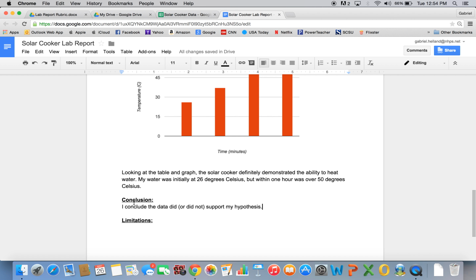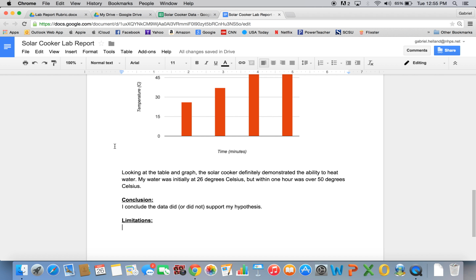Limitations on this lab. So what things could we not have controlled that could have affected our results? Well, I noticed in my early classes that the sun at a really sharp angle on the horizon did not really work well with my solar cooker, the store-bought one. It is much more efficient and useful when the sun is up overhead. So again, a limitation is when you build your solar cooker for a certain usage, like that one is built for, the sun can really affect it.